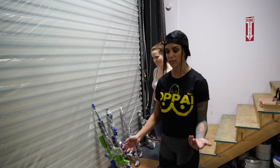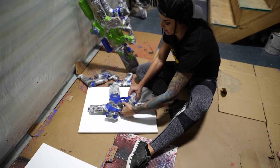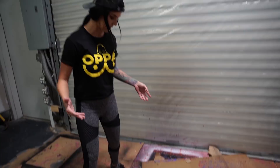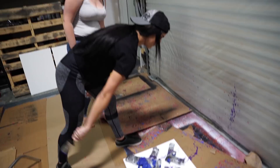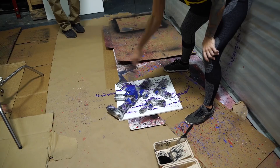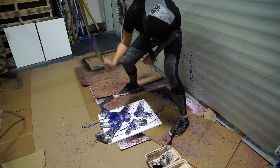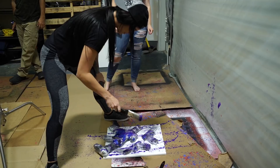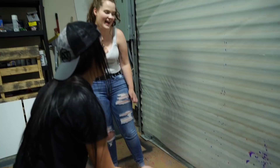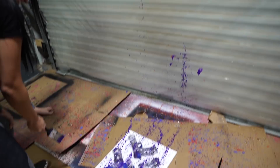So we brought everything out here, we have more space to work with and I'm just totally gonna wing this. I'm just gonna pick guns and splatter them. I'm digging it — I'm gonna go with the purple and black. Go at it, just like that, just keep going until I run out, and then you can put more paint on it. Oh my god. That looks sick!